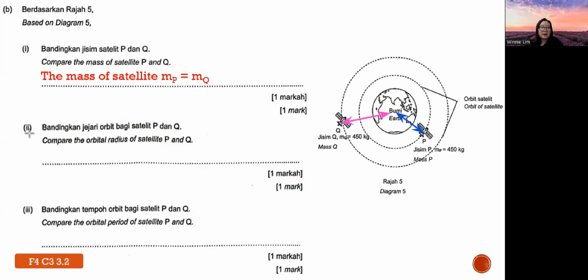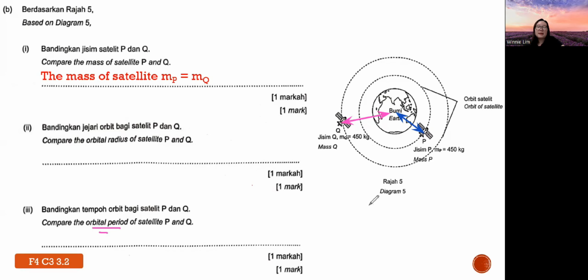Then the last idea is the orbital period. If you notice, we have satellites orbiting the Earth or planets orbiting the Sun as well. This will involve Kepler's third law. So you need to have some concept, because they do not show you the period. People who do not have the concept will find it a bit difficult to compare, correct?